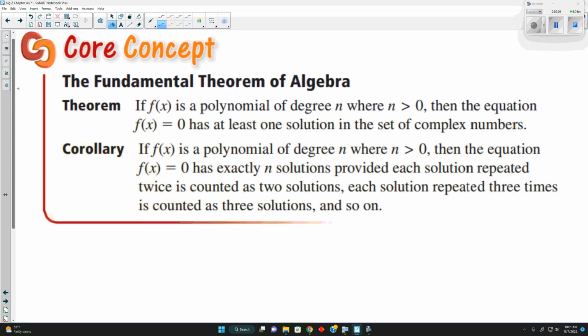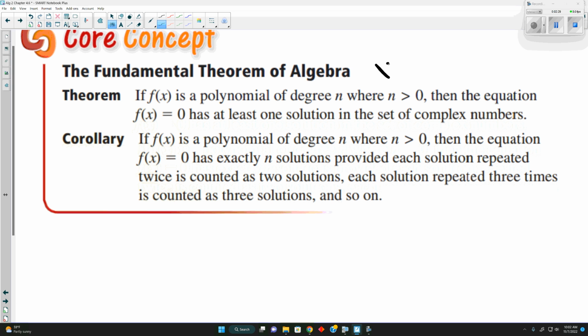And we've seen many equations where our solutions would say x is equal to 4 and 5. Now, neither one of these numbers is technically a complex number, 4 or 5. But we can make them be complex numbers. We can write x equals 5, because for it to be a complex number, it has to have an i term. So I can make any number a complex number by adding 0i to it. So x equals 5 is going to be the same as x equals 5 plus 0i. So it's still a complex number.